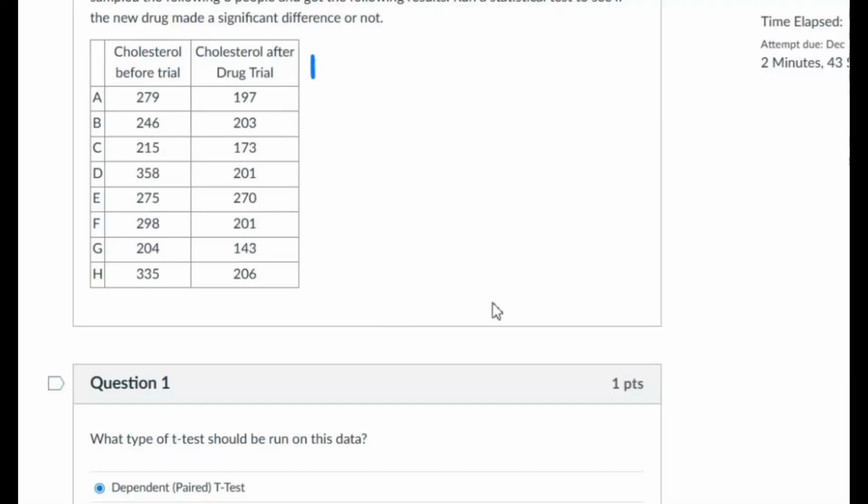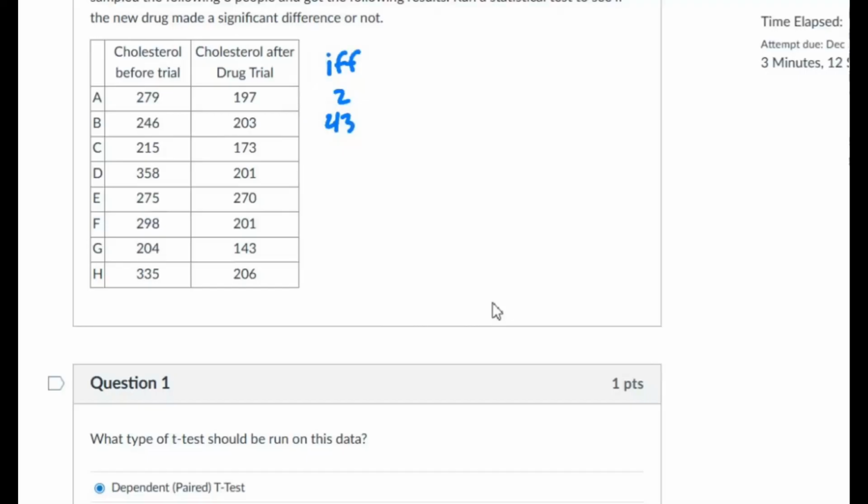Okay, and I like to write this down. I'm not going to write it all for time's sake, but I would like to write down the differences right here in an extra column. That way I can keep track of what's going on. So if we were going to write it down, I'll write down one of them. We would say that's negative 82. And then the next one we would say that's negative 43, and then we would just keep going. Okay?